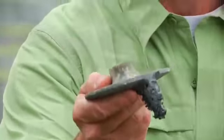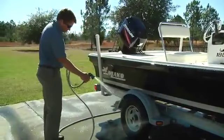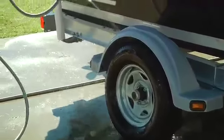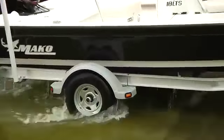Don't ignore them. Even though your trailer is GalvaShield protected, it must be rinsed with fresh water anytime the trailer is immersed in salt water or brackish water to avoid rust and corrosion. Dunking at a nearby freshwater boat ramp is another easy trick.